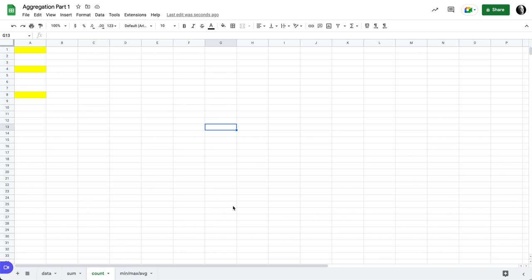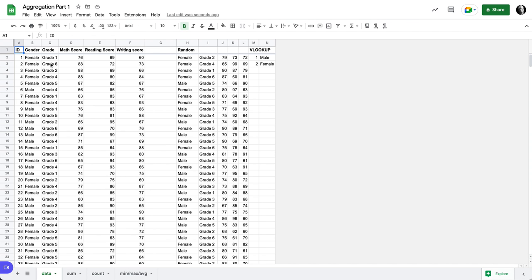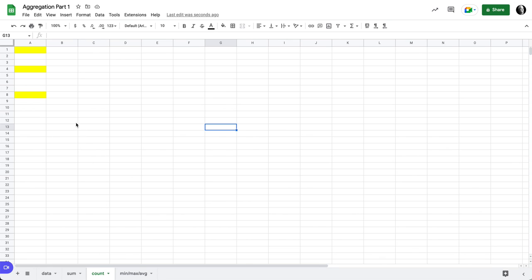In this next lesson, we're going to take a look at the count aggregation function in a query. In this case, we're going to be using the data that I have over here, this data set of some students and some math and reading scores. By the way, just real quickly, I created this data set using some random functions, where I can randomly create female or male, my grade levels and my scores, so I can build this quick 500 row set of data. Let's take a look at count.